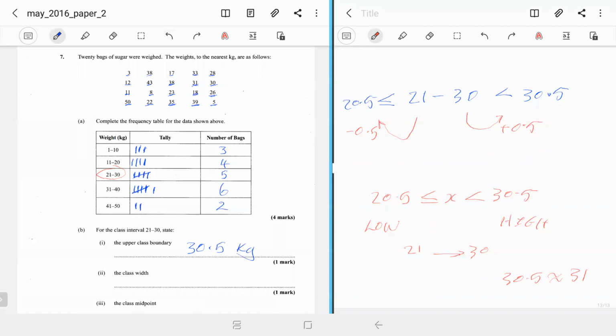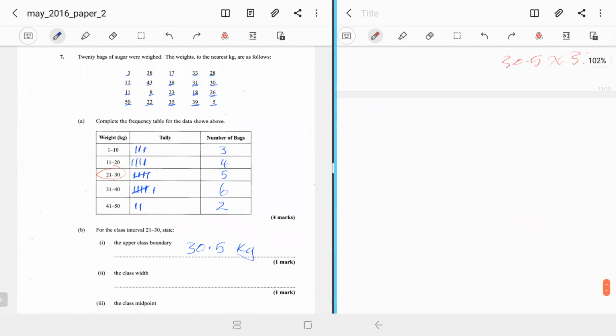In other words, the largest value. I know you might say, okay, but 30.5 can't fit in there. I guess maybe if you tell the examiner less than 30.5, they give it a mark, but it is understood that the values are always less than the upper boundary and greater than or equal to the lower boundary. The value in a class is always less than the upper class boundary, but greater than or equal to the lower class boundary. It is known. That's how it is.